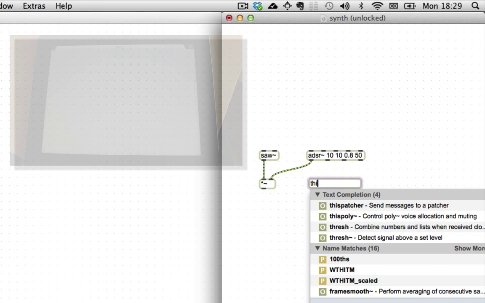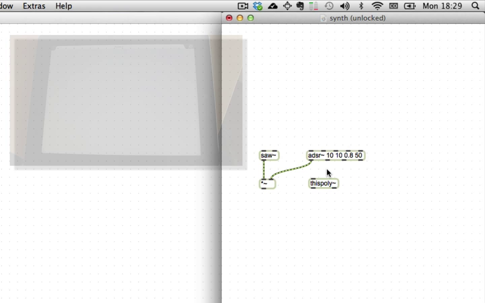and send the output of the ADSR also into a thispoly, so that when we're not making any sound, or rather when the envelope is 0, a 0 will go to this poly, and that will turn off DSP in this part of the poly, which will save us some CPU.